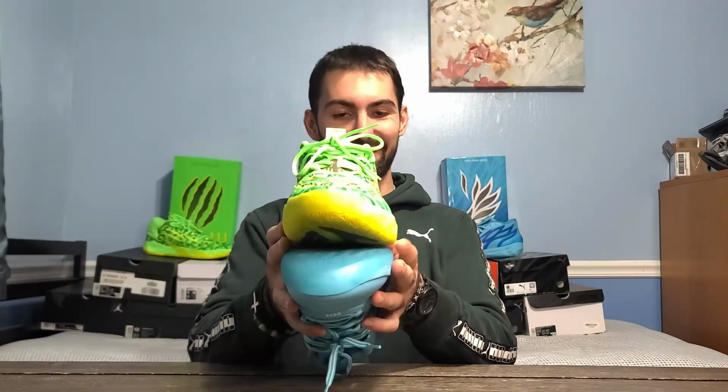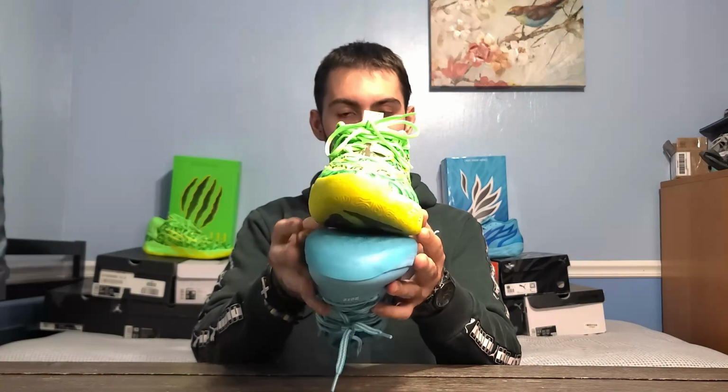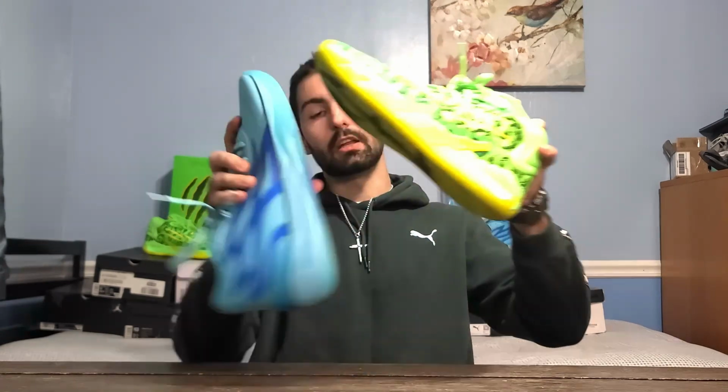Now, when it comes to support, both shoes feature a nice flat base from the outsole. However, when you compare them side to side, you can see that the 03s is slightly wider compared to the 02s, and as a result, you're going to get a slightly better stable platform under your foot in the 03s compared to the 02s.